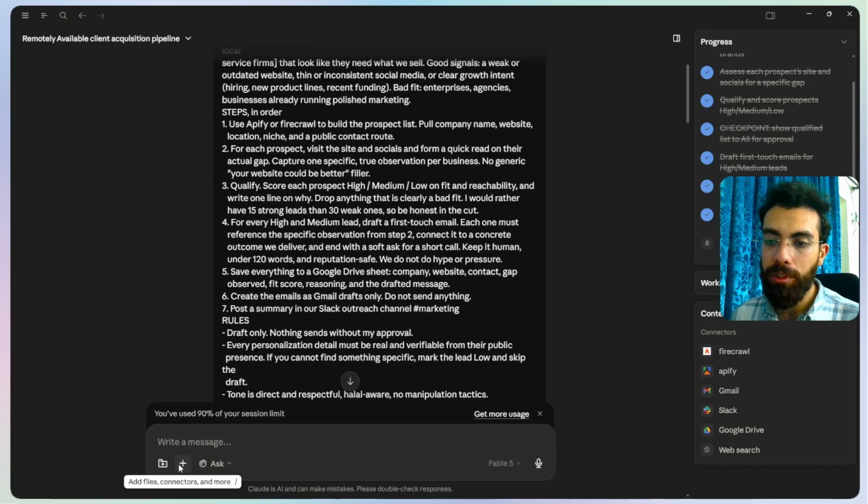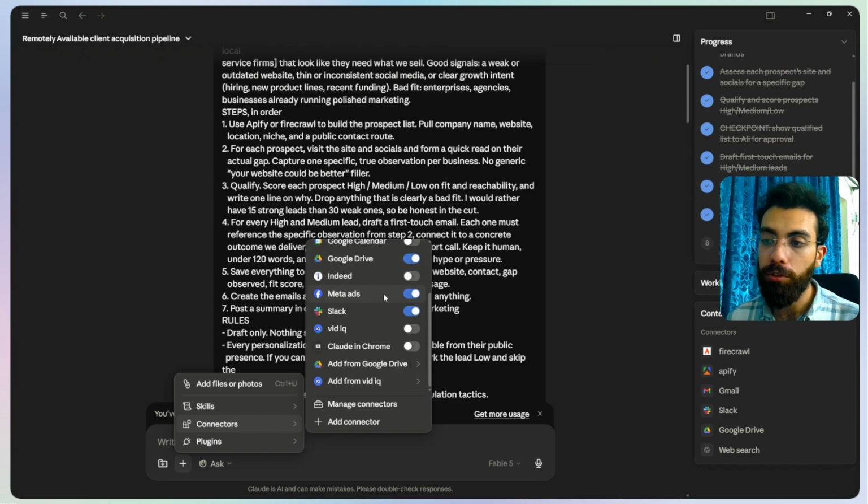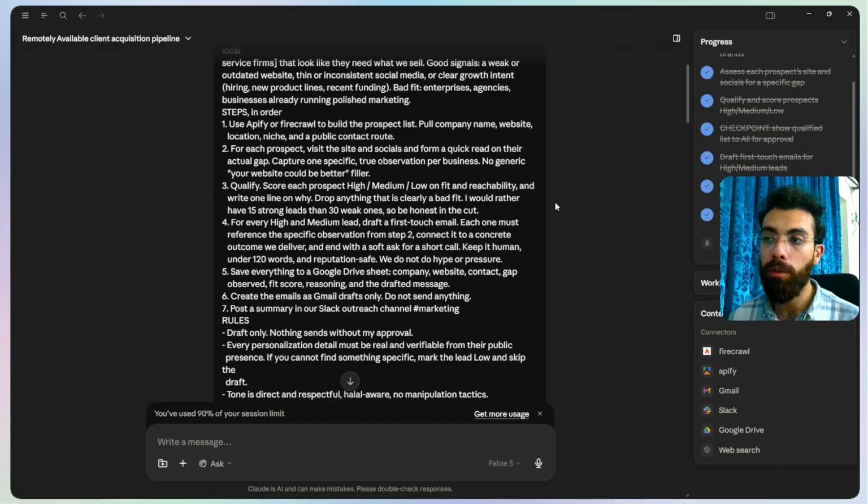So before that, let me show you the connectors that I am using to pull this data. The first one is Apify, which will scrape these people. Then we have Firecrawl, which basically pulls, or you can call it scrapes, data from a website, branding, or any content. Then we have my Gmail account. Then we have Google Drive. We're not using Meta Ads or anything. I don't know why I turned it on. Then we have Slack. So whenever it finishes the task, it messages me inside my Slack. So if I'm working with my team, a notification will be sent to my team once this task has been done. So as simple as that.